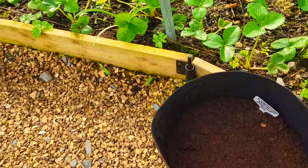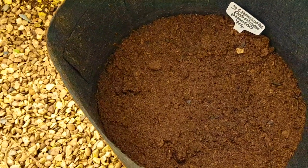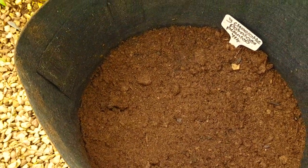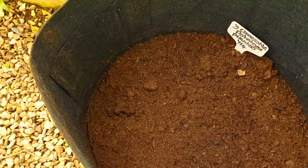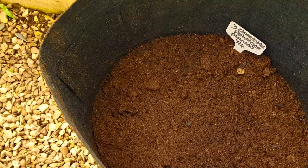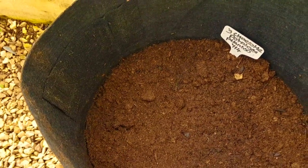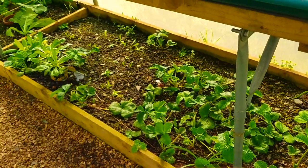Anyway, let me show you what I did yesterday. So in this bag, it's only half full of compost, but I put in 3 Charlotte potatoes. So what I've done is I've covered them up with soil, and once I see the leaves start growing through, I'll put another thin layer of compost, or a layer of bedding. I was going to put a layer of bedding first, but the weather was so awful yesterday, I couldn't even get round to go and get the bedding out of the chicken house. So I just used compost. So I actually got the 3 Charlotte potatoes in there. So that's our little experiment we're going to do.